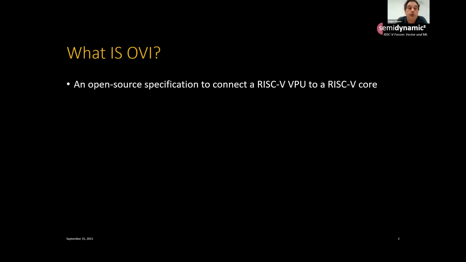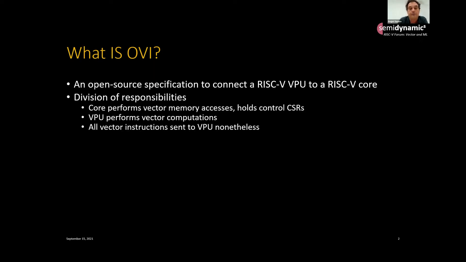It's an open source specification which you can download from GitHub that allows you to connect the RISC-V vector unit, following the RISC-V spec, to a RISC-V core. The vector spec is already big enough — why would you have to read a second document? This is useful if you are interested in building your own vector unit and maybe you have lots of special instructions you want to create, but you don't have the time or people to create the core that would drive that vector unit. In that case, you could get a core from us or from someone else, because the spec is open. The core would do the vector memory accesses and hold the control CSRs for you.